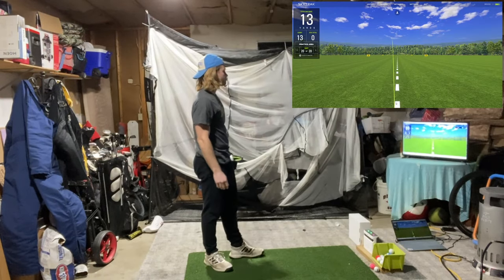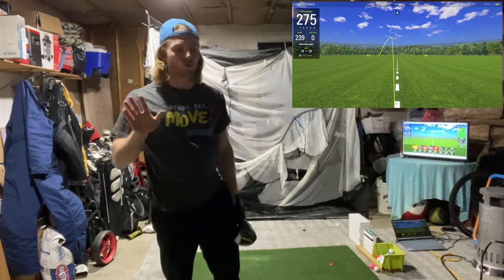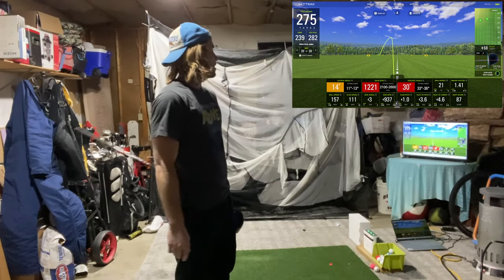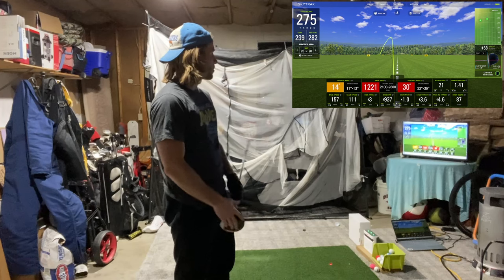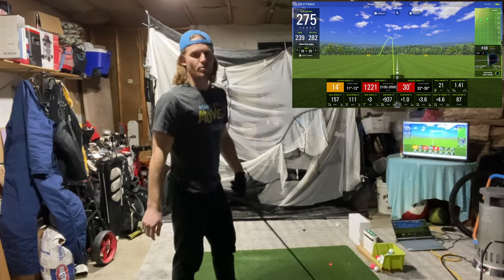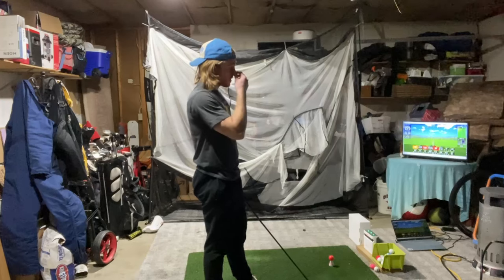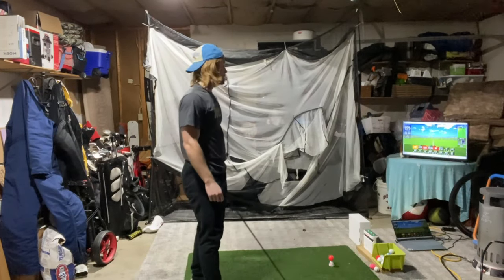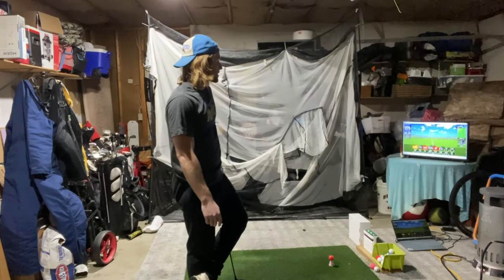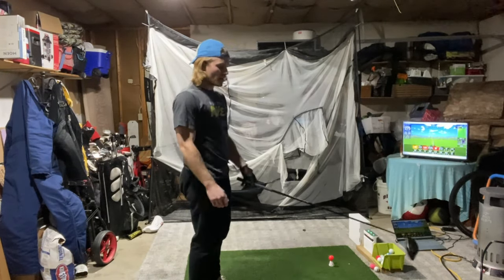That's kind of been the miss recently — I went from hitting it right all the time to duck hooking it, a snap right-to-left shot. I swung it well, had pretty good ball speed, but I'm flipping my arms at impact. You can see that's 68 yards left, which is not great on the course. If you've got water or out of bounds left, you're automatically hitting three from the tee. That's the type of miss we want to avoid, so I'm going to calm it down and swing with a little less intensity.